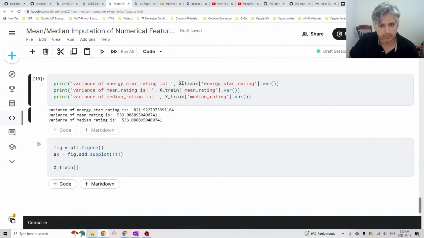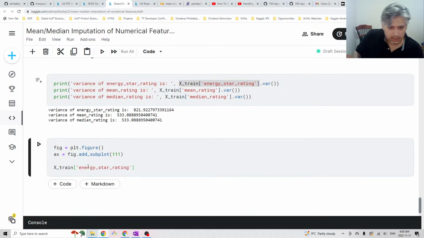For example, this one. I'm going to do plot, and I will make kind equals KDE, kernel density estimation, and then finally ax equals ax.